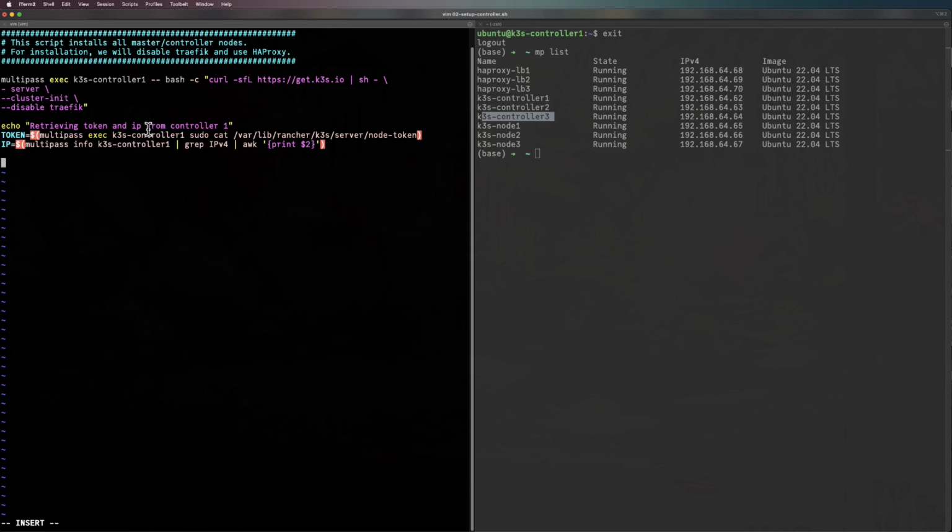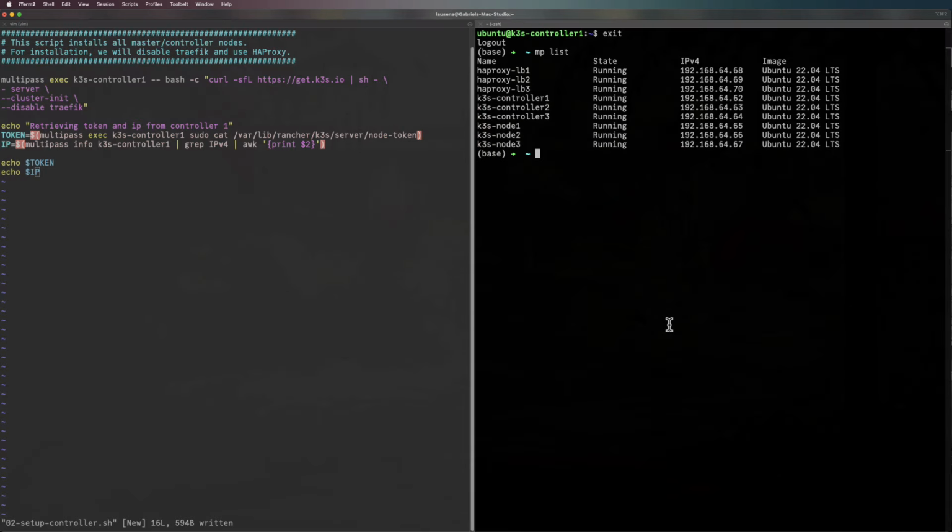Let's test this out. Let's echo our token and echo IP to make sure everything works out fine. Let me make sure I'm in the right folder.